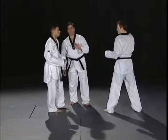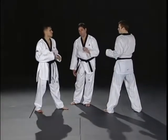He can be kicking at the same time that this guy is kicking. He can wait just a little bit longer. But it depends on the level of the student and the timing we're working on. Now, again, we have three techniques. Round kick, pata chuggy. Round kick, pata chuggy. Round kick, pata chuggy into double kick, changing the timing.